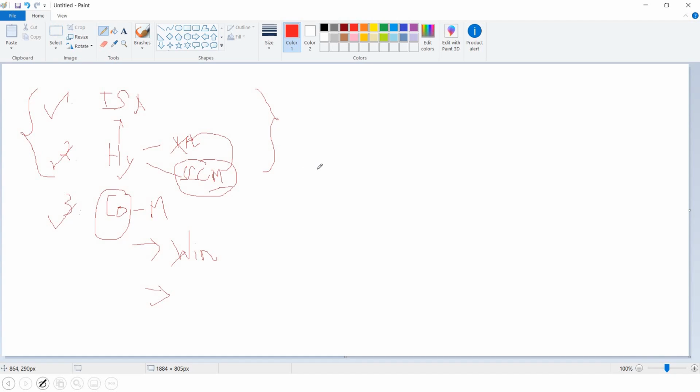So I hope it has been clear by now that we have got two MDM authorities possible. First is Intune standalone and the second is hybrid. Intune standalone comes into picture when there is no config manager. All we are doing is we are enrolling our devices to Intune, and we are managing it. Obviously, when I say we are enrolling our devices to Intune, the devices can be Android, iOS, or Windows. It can be a laptop, desktop, or a mobile device, but it cannot be a server because Intune, as of this moment, cannot manage servers.